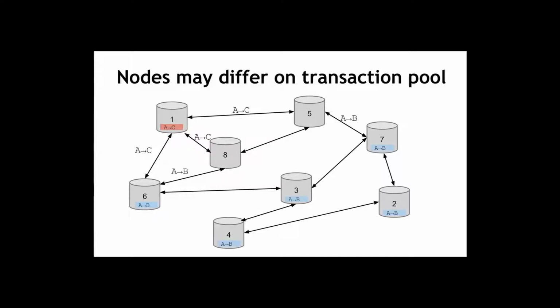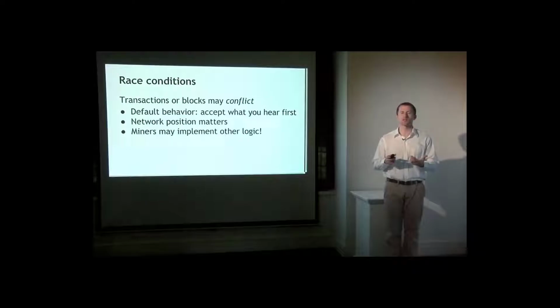Now the neighbors that haven't heard the conflicting transaction yet will add it to their transaction pool. Whereas other neighbors like node 6 in this example, they've already received a transaction where Alice is trying to pay Bob. So node 6 is going to say, I don't want to hold two conflicting transactions in my pool. I'll just keep the one I already have. The network may end up in a divided state here, where different nodes have a different view of what the pending transaction pool is. But that's fine, these transactions haven't been published in the blockchain yet, so this is just a temporary state where nodes disagree on which transaction should be put into the next block. In practice, this is a race condition.